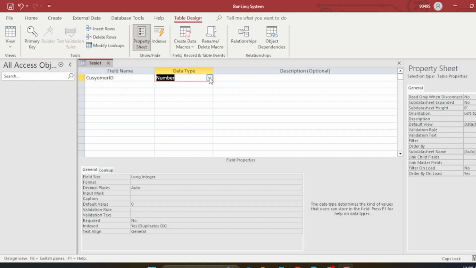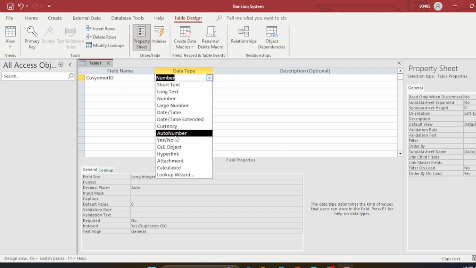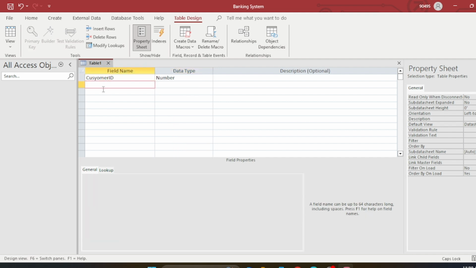If you want to use auto number, you can use the auto number data type, but I select number. Then we need first name and last name.